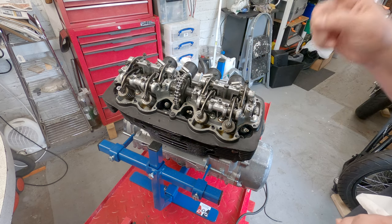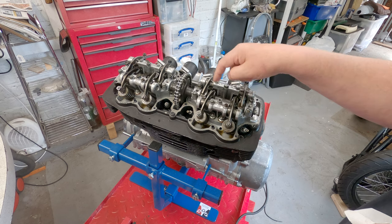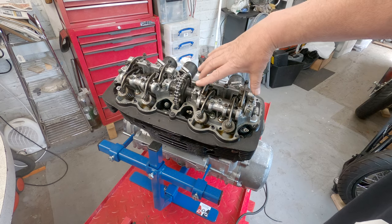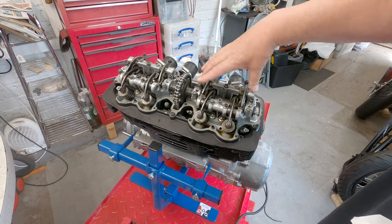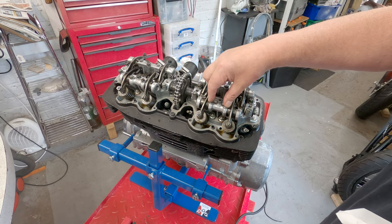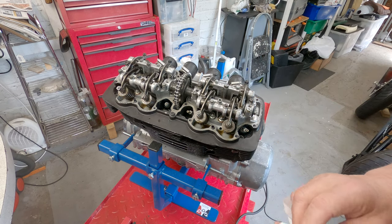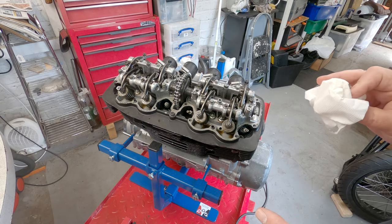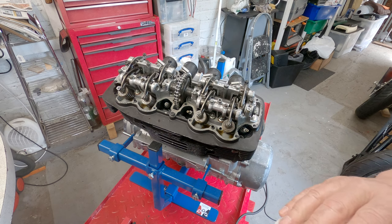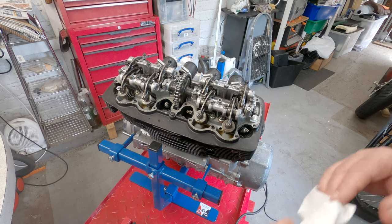So the next thing for me to do is to actually remove the rockers. What you do need to do though is relieve the tension so that they're not on the cam. And then you slip out a shaft that holds them in place. So to do that, undo the adjusters, undo these couple of bolts. This should just slide out to the side. It's important that you put them back where you found them. So I'm going to lay them out. I'm not intending to have this engine apart for a long time, so I'm going to lay them out where they come from on the workbench there, so that when I put it back together, I should be able to just put them back where they came from.